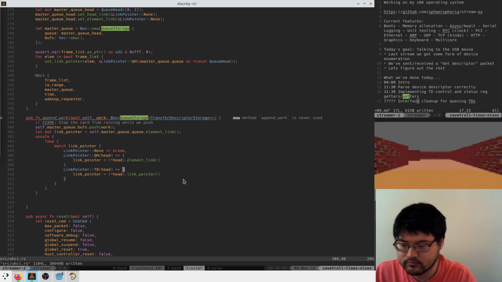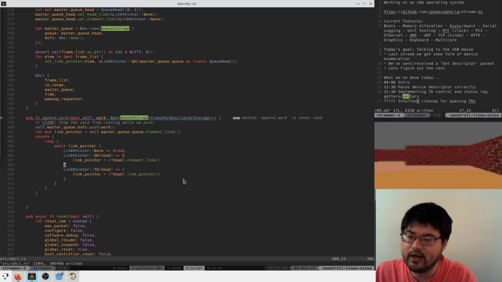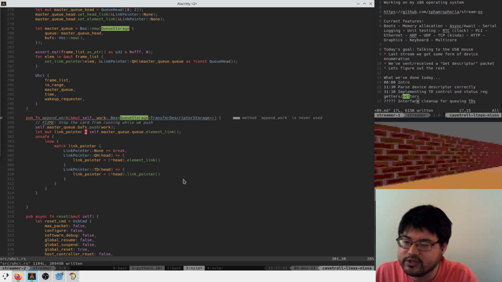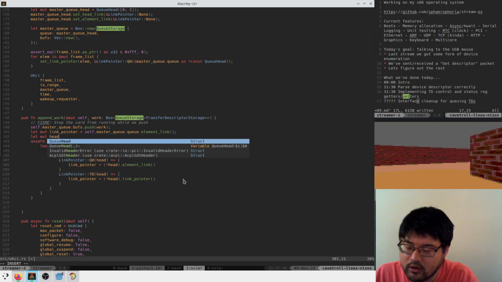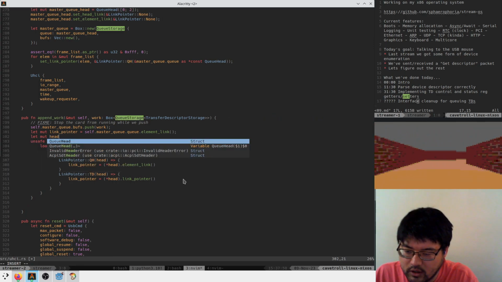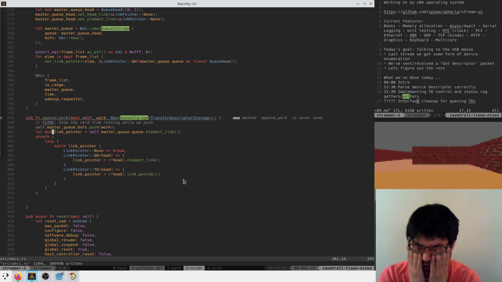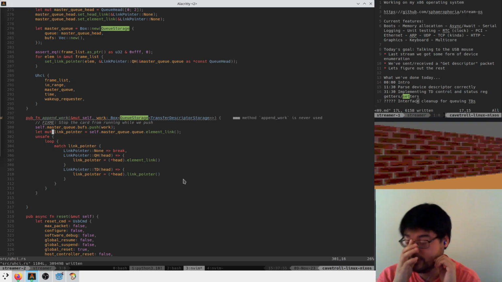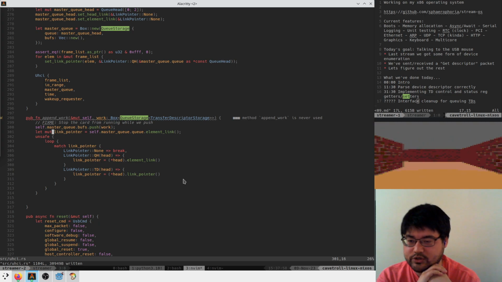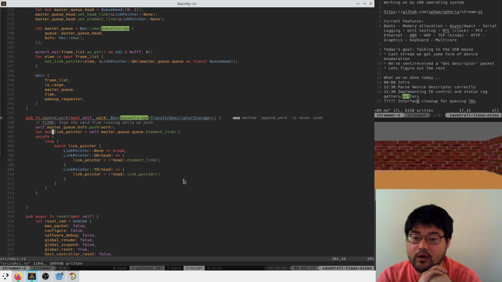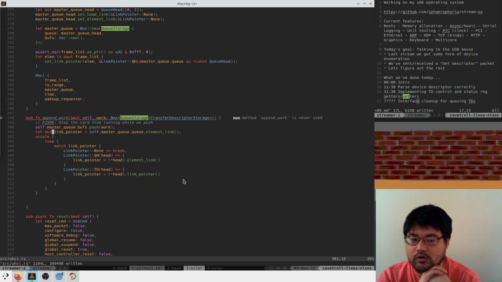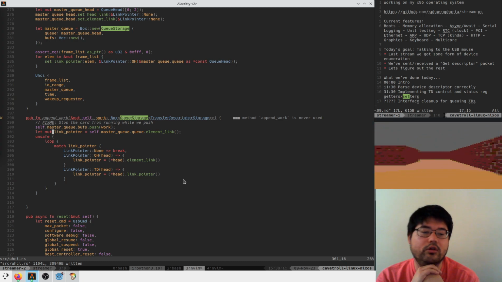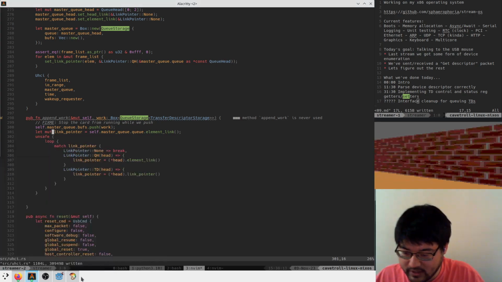Now, link pointer is actually a problem here. We need to set, sorry, let me think. So what we're trying to do is set the last element in this. We're just trying to point him to our work. So let's think about this. I need to draw it out. My head hurts.